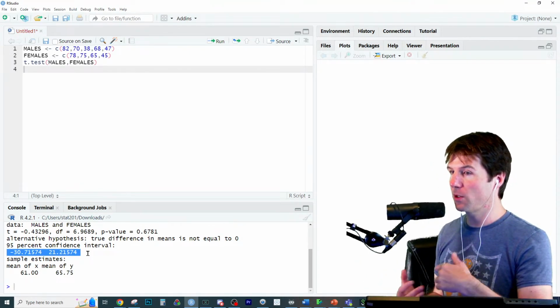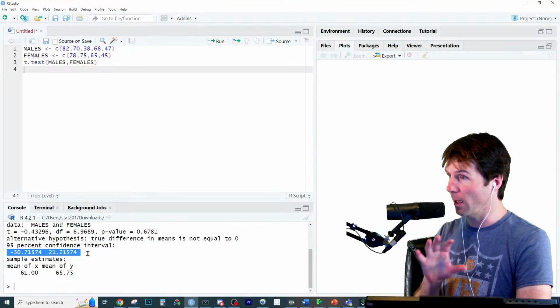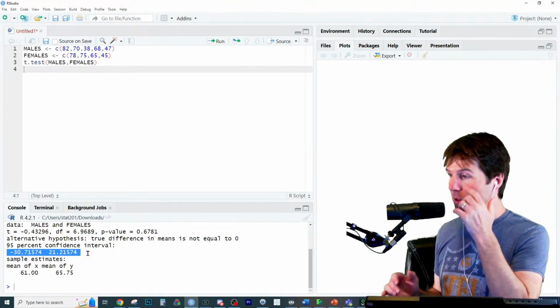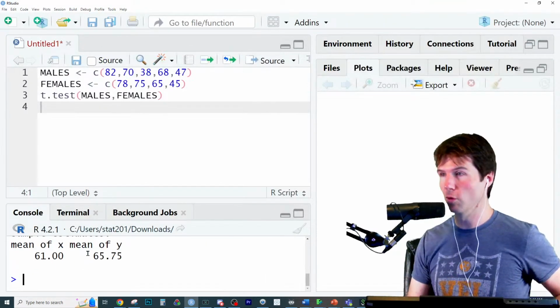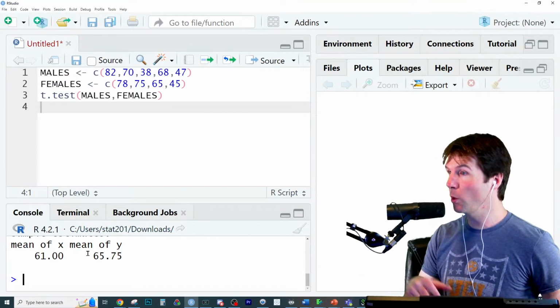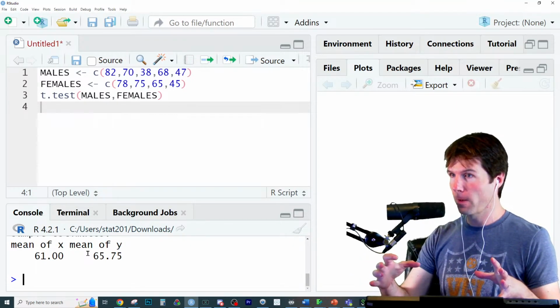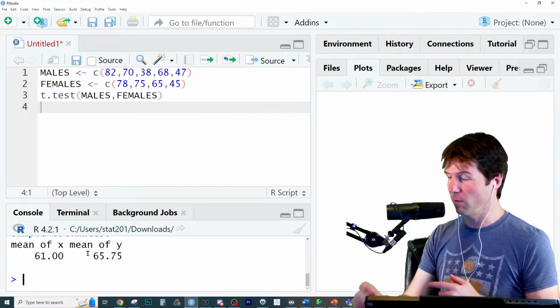The problem is you have to understand what it means and what we're doing. That's why we teach you how to do these things, because what are we trying to do? In a 2 sample t-test, you have what? 2 groups. Does that make sense? You have 2 groups, males, females. 2 groups right there. Then you are going to compare the 2 groups on a quantitative measure.